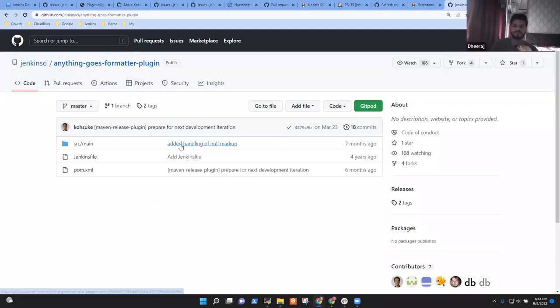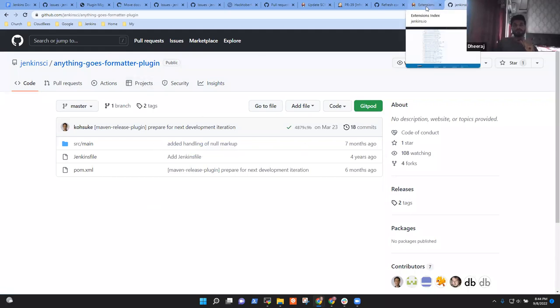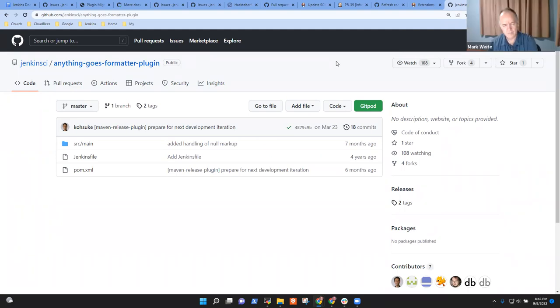Okay. So if a plugin fails on this probe, and by this probe I mean this backend extension related probe, that means that plugin is outdated in some way. By some way, it could be that it does not have the recommended Java version, or minimum base Jenkins version, or something like that. So it's an indicator that there are some pre-needed steps that need to be updated. Correct. Right.